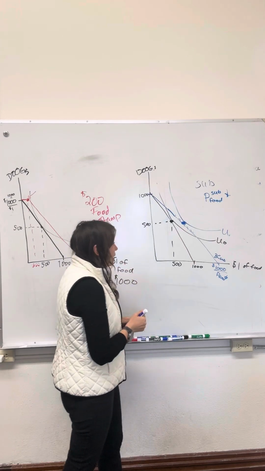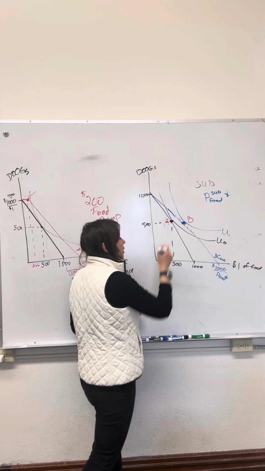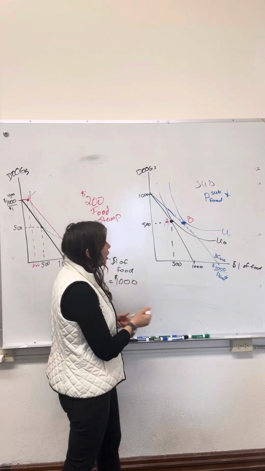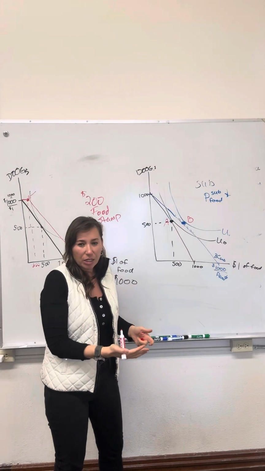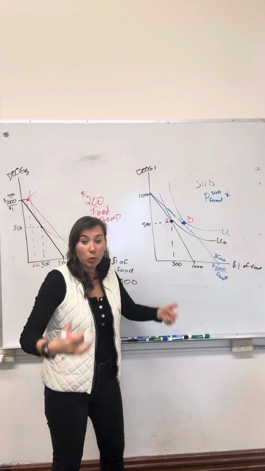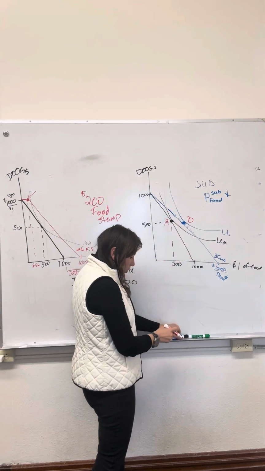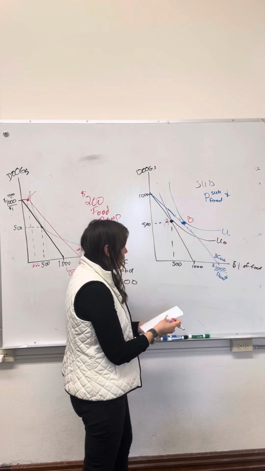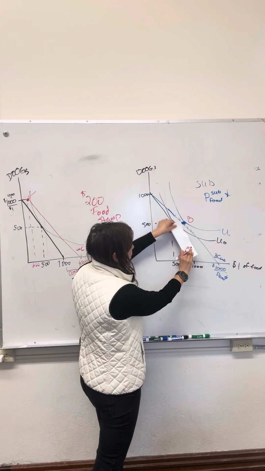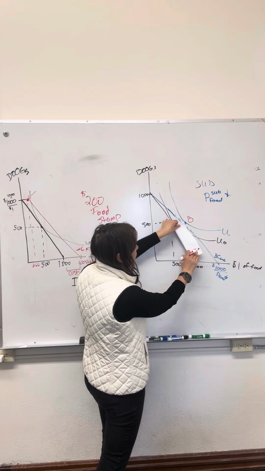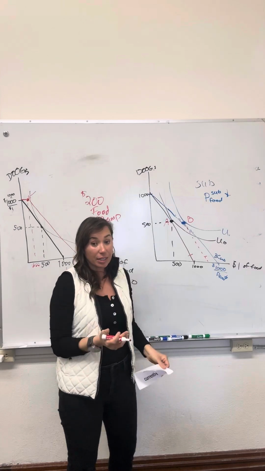To find that is a little bit trickier. Maybe I'll call this point B and this point A. What I want to do is find the budget constraint that represents our effective increase in income that has happened because we're shopping in a world where the price of food is highly subsidized. And so what I'm going to do is take a ruler. Here, I'll take a piece of paper. I'm going to line it up with my original budget constraint, and I'm going to shift it out until I get to a point where it's going through point B. So dot, dot, dot, dot, dot. Okay, these lines are parallel.